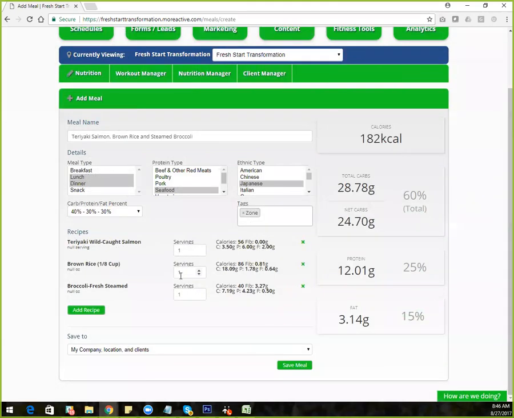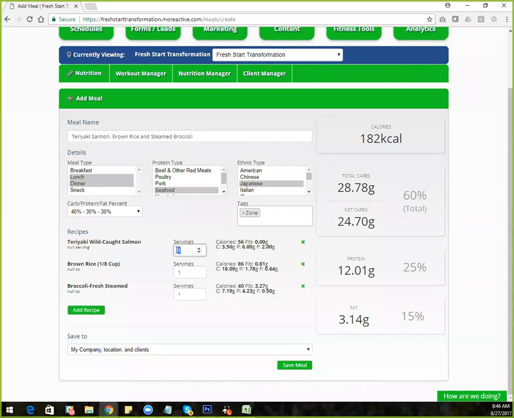So I can come in here and I can adjust the different portion sizes of the ingredients or the recipes that I have in the plan to get closer to that 40-30-30 ratio. Usually go 5 to 10, one side or the other of the carb and the protein, and we give a little bit more flexibility in the fat area if we are putting in good quality fats.